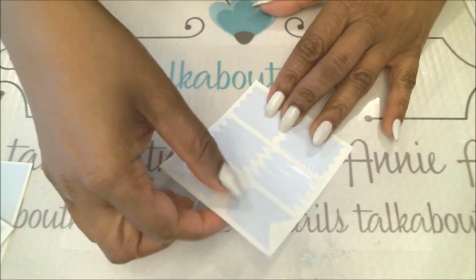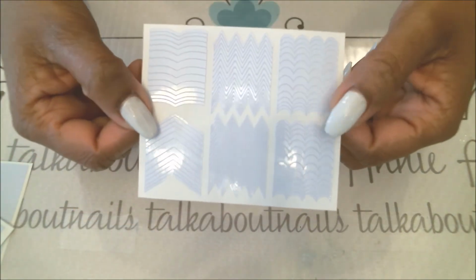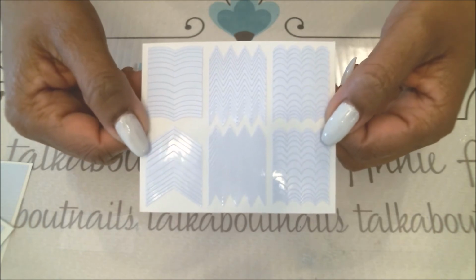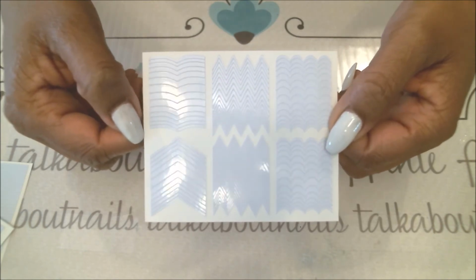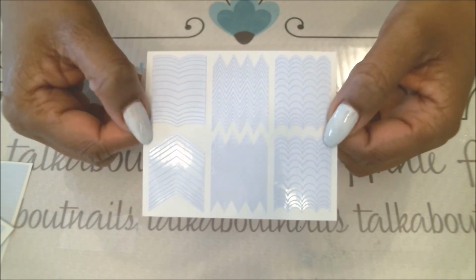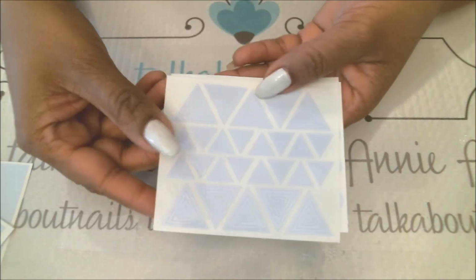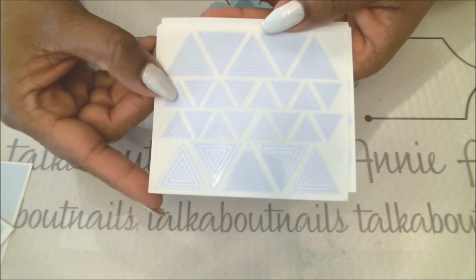And again, I find that these tip guides are really, really worth it. And the texture of it is very strong as well. It's not just the paper guides you would find in the drugstore and stuff like that. It's really good quality here. And then we have the other ones that I was mentioning before, where the patterns are the same, but they come in small and large. So here we have the triangles that we can pull up.